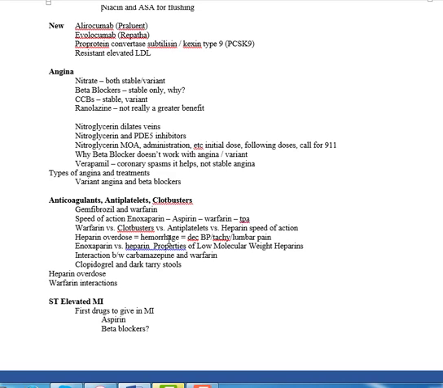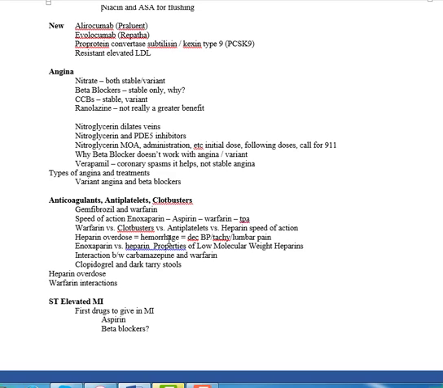Know the difference between anticoagulants, antiplatelets, and the clot busters. When do we use them? So an anticoagulant like warfarin, antiplatelet like aspirin or clopidogrel, clot buster like alteplase, something, there's a clot now, we have to break through it. So gemfibrozil and warfarin, what kind of interaction are we going to have?